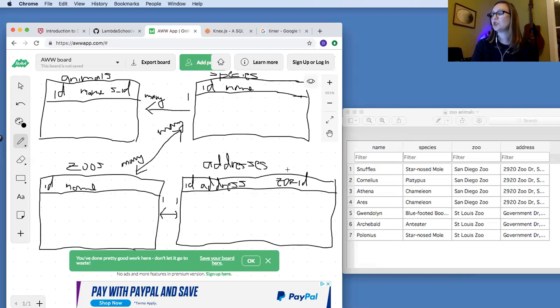Another fun fact is that you would generally want to make this ID unique. That will once again assure that somehow you don't have two zoos listed, or the same zoo listed at two addresses. So, that unique is almost illegible. I'm sorry. But you would want to make this unique to prevent anything weird from happening. You definitely would not want the species ID to be unique because the whole idea of many is that you would expect to see multiple copies of the same ID up here.